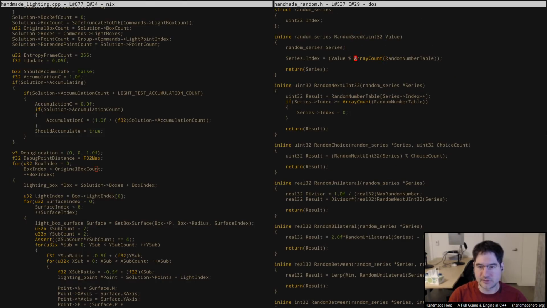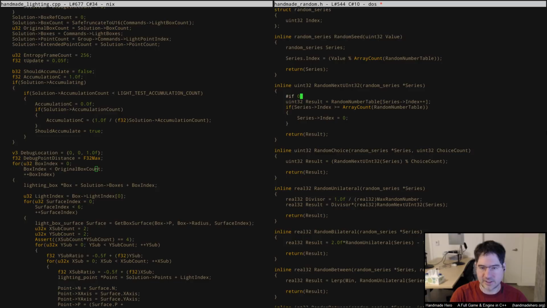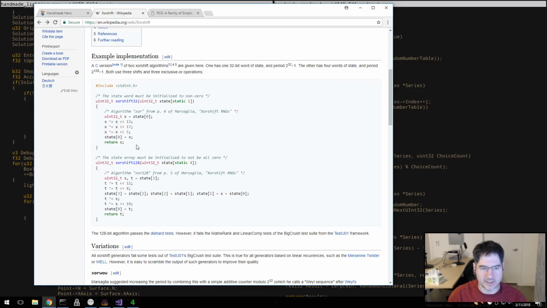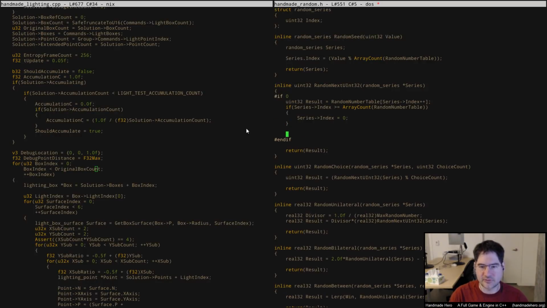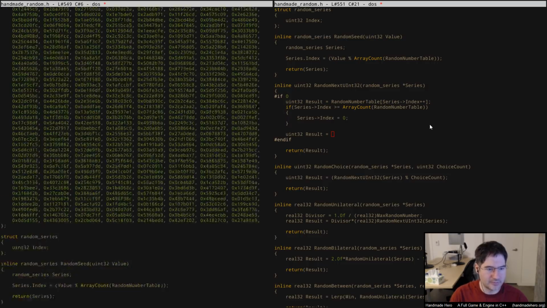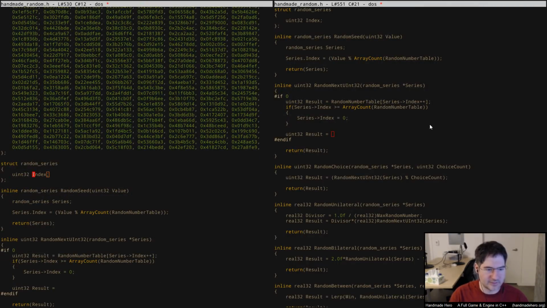You can see where we do the index seeding here and stuff like that. It doesn't really matter what we do there for the most part. But when we take next uint, we want to say, all right, this is not how we're going to do it anymore. Instead, we're going to follow the guidelines laid out by XOR shift 32 here, which is to say we just start with a result value that is whatever the state is. So remember, our random series stores this index value, which is the state. So we're just going to pull that out.